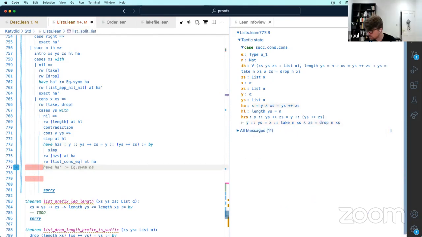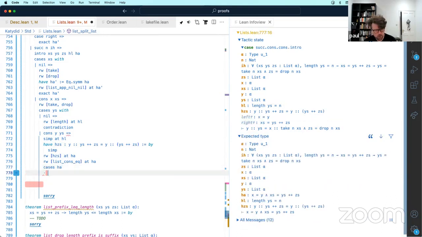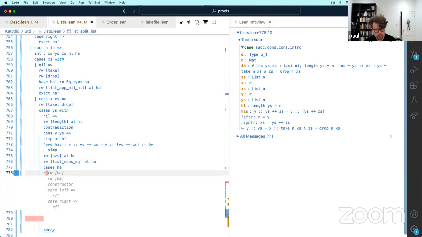Cases. Can we use cases here? With just one branch. Yes.